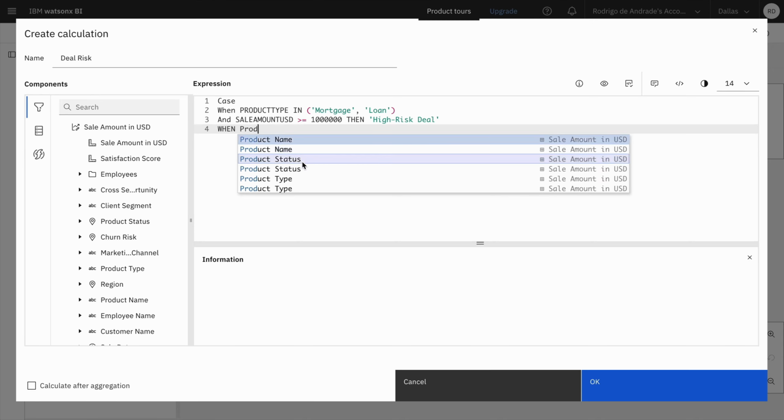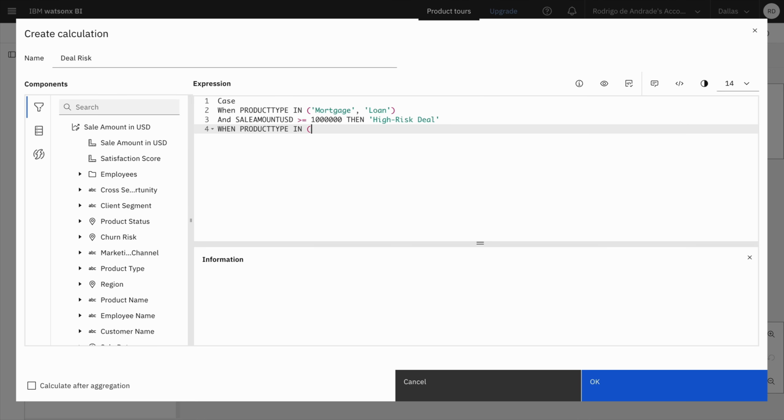Now, if the product type is insurance or credit card and the value of this deal is higher than $500,000, I'll classify that as moderate.